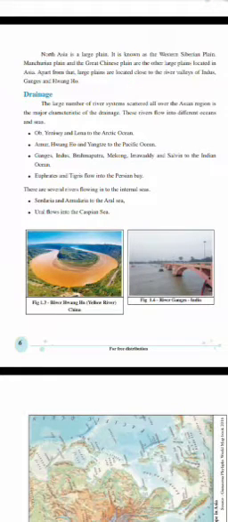Examples: the Yenisei and Lena flow to the Arctic Ocean; the Amur, Huanghe, and Yangtze flow to the Pacific Ocean; the Ganges, Indus, Brahmaputra, Mekong, Irrawaddy, and Salween flow into the Indian Ocean. The Euphrates and Tigris flow to the Persian Gulf, and there are several others. The rivers that flow to internal seas are the Syr Darya and Amu Darya to the Aral Sea, and the Ural to the Caspian Sea.